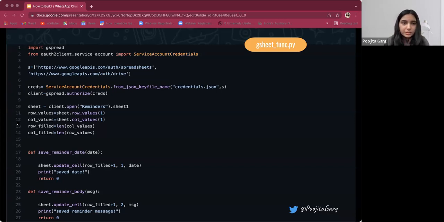Then you have created those 2 functions which we were talking about earlier to save the reminder date and the reminder body. For that, you are using the .update_cell function. First you find the filled rows, and the empty cell is row filled plus 1. Then you put the date and message and update the cell with that.